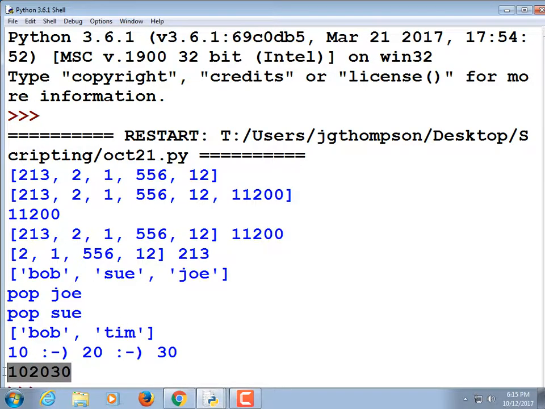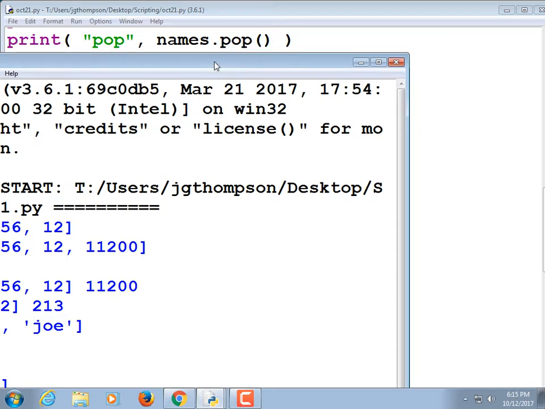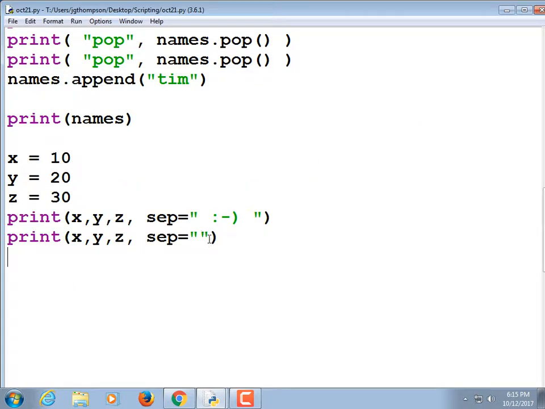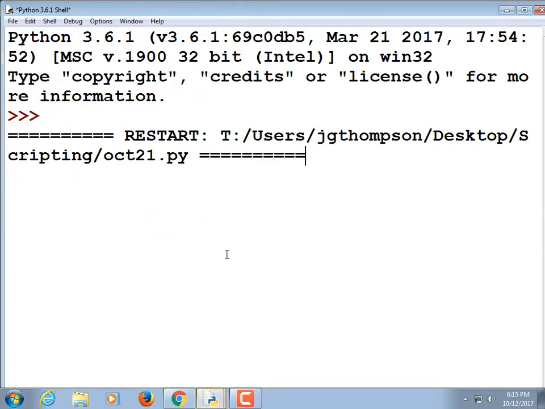You have to put the spaces in by hand, so to speak, rather than the print statement doing them for you automatically. I don't think I'm ever going to ask about this, but it's useful to know. If you like commas between your items, put a comma in there and run it, and then when it prints out, they're all nicely separated by commas.